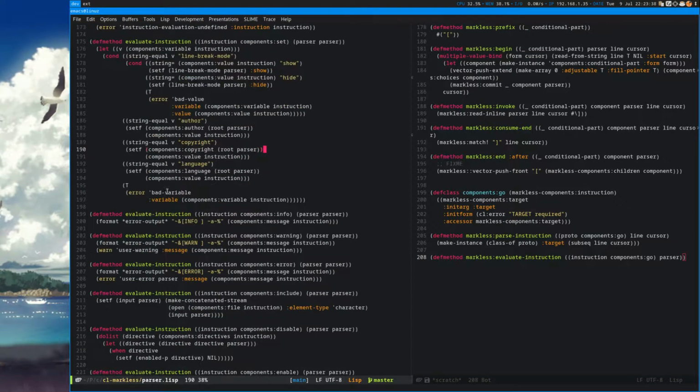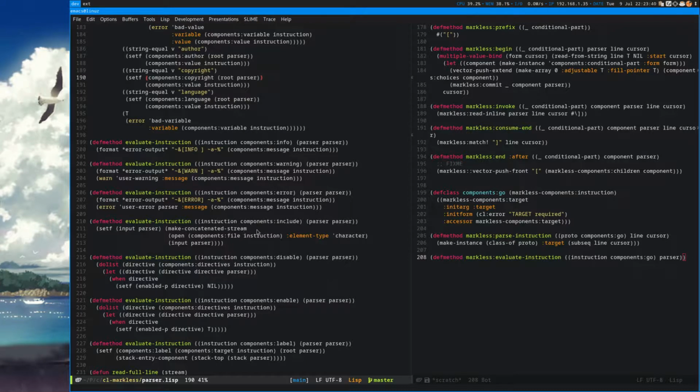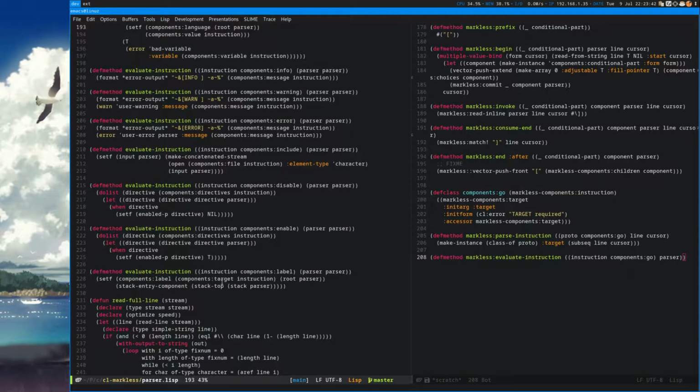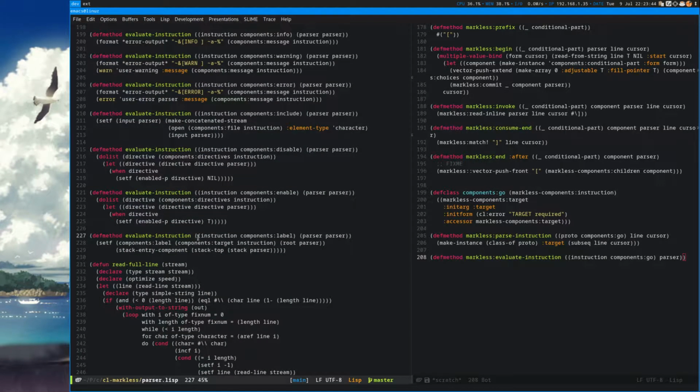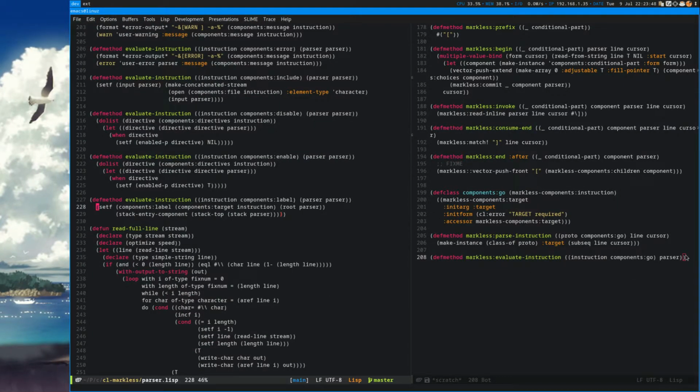And here's the label instruction, which has no parser, which is weird.